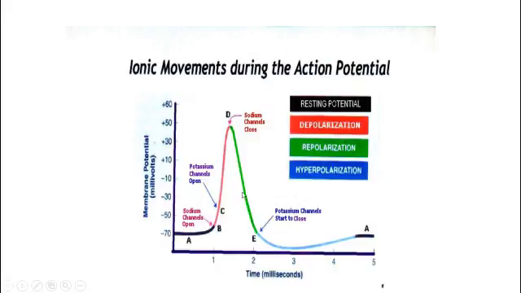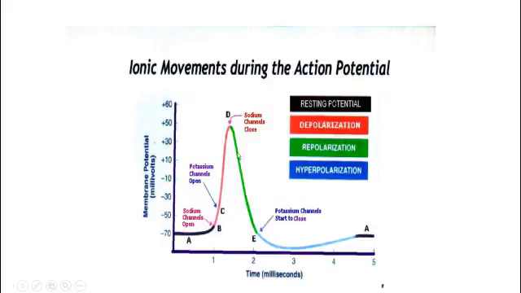Once that stimulus is removed, the positive ions get pumped back out, and so inside the cell it starts getting more and more negative. That's called repolarization. We're becoming polarized again. This cellular machinery usually overcompensates, and so it pumps a little bit more out, and it becomes hyperpolarized. It pumps a little bit too much out, but then it equilibrates and you end up back at resting potential.